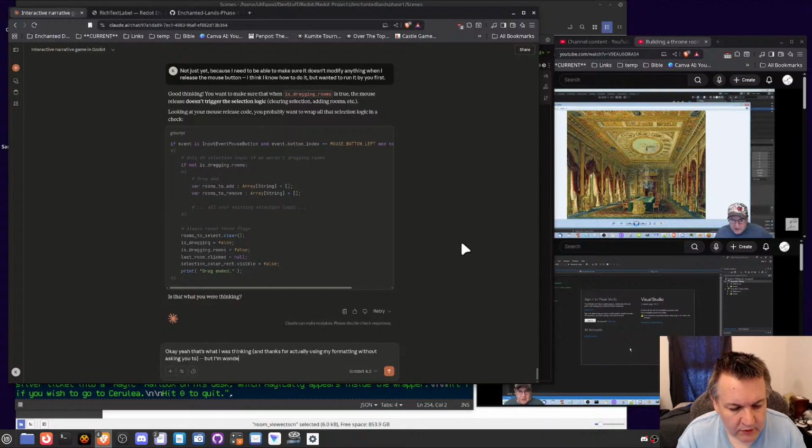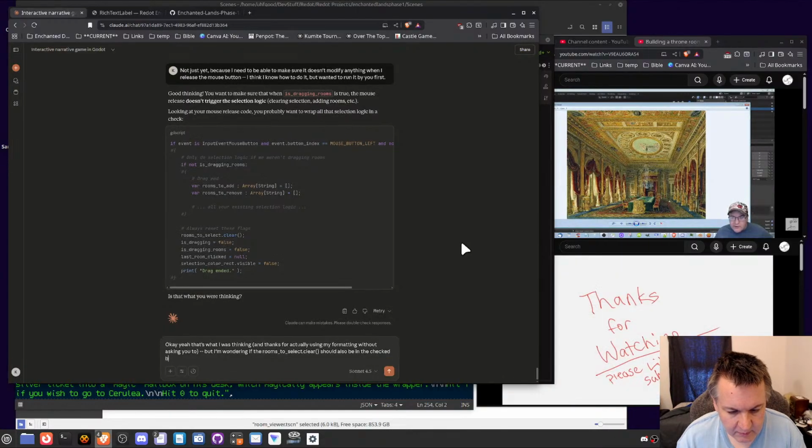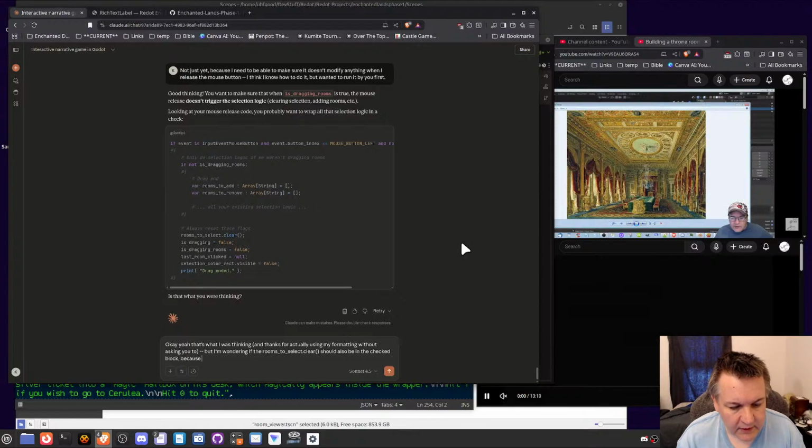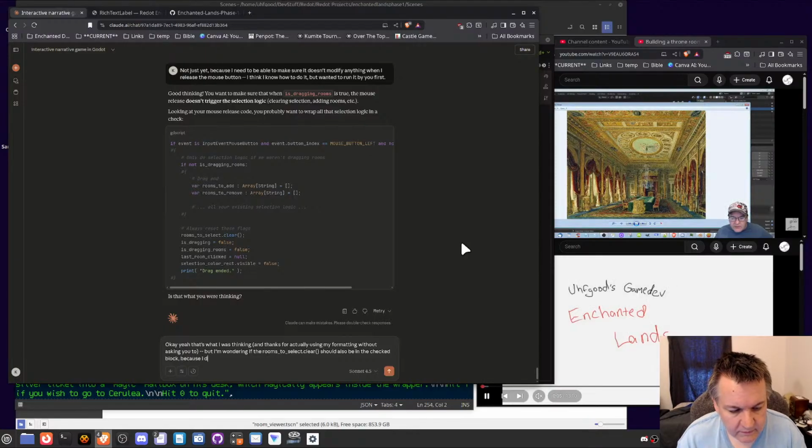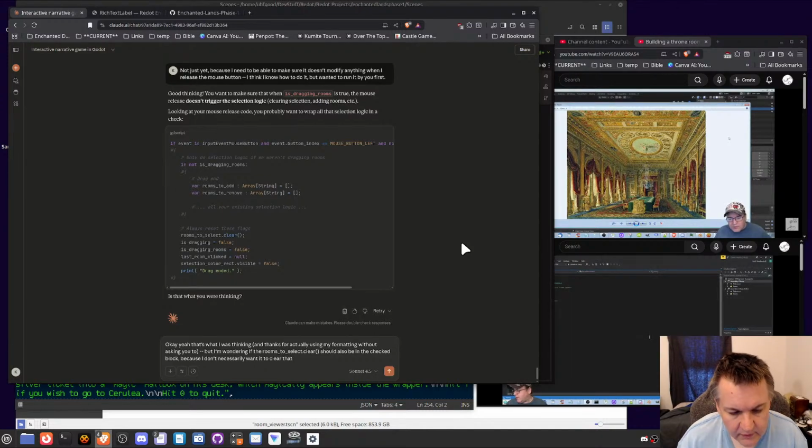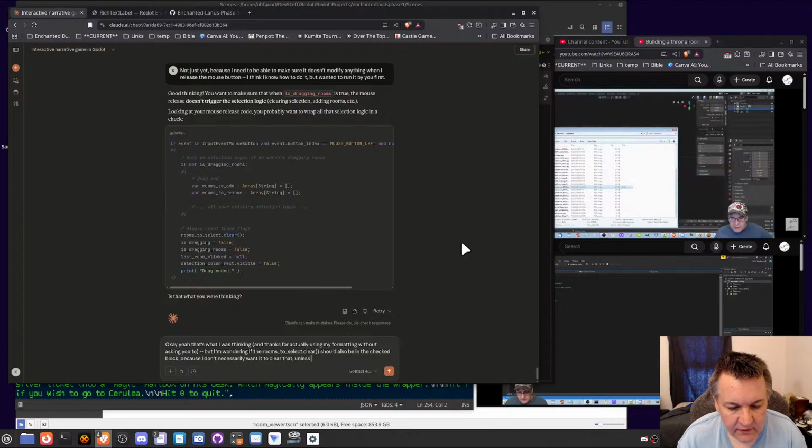But I'm wondering if the rooms to select clear should also be in the checked block, because I don't necessarily want it to clear that, unless I'm making a box selection.